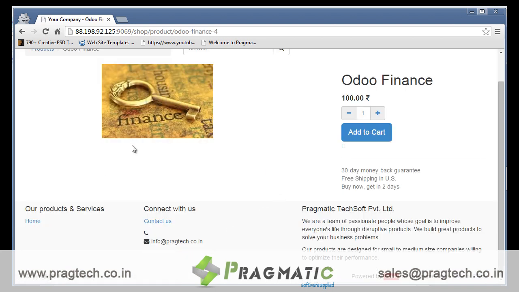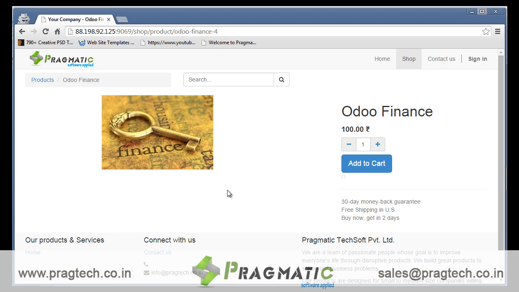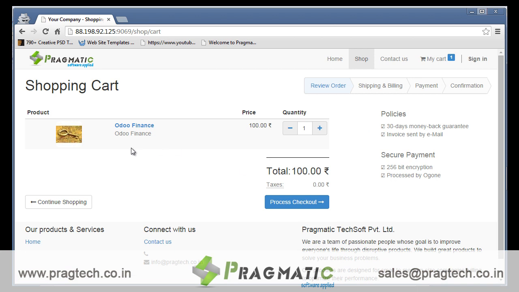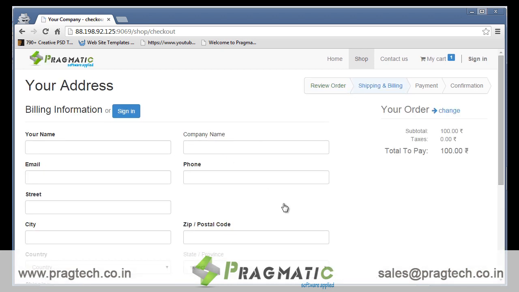We can have all the details of the module listed here, and then we need to add it to cart once the product is selected. Now it shows it's a normal checkout process. We continue with the checkout, and then it takes you to the billing part. Here we need to fill out your information, and also as a user you need to be signed up with the account so that you can complete the formalities.